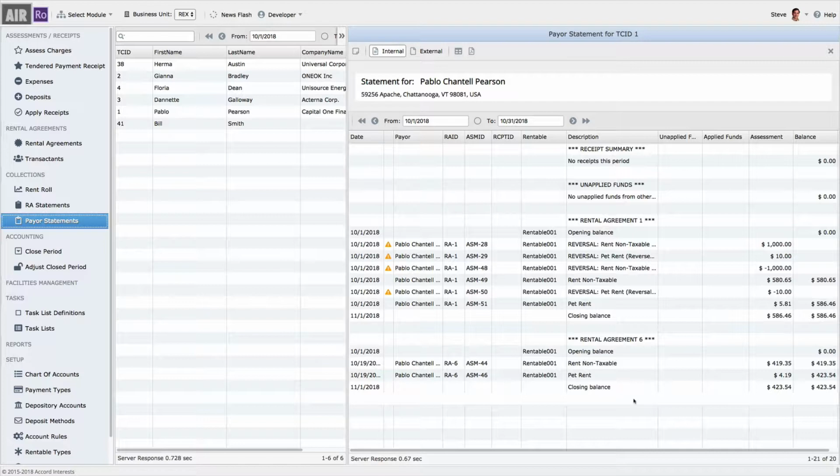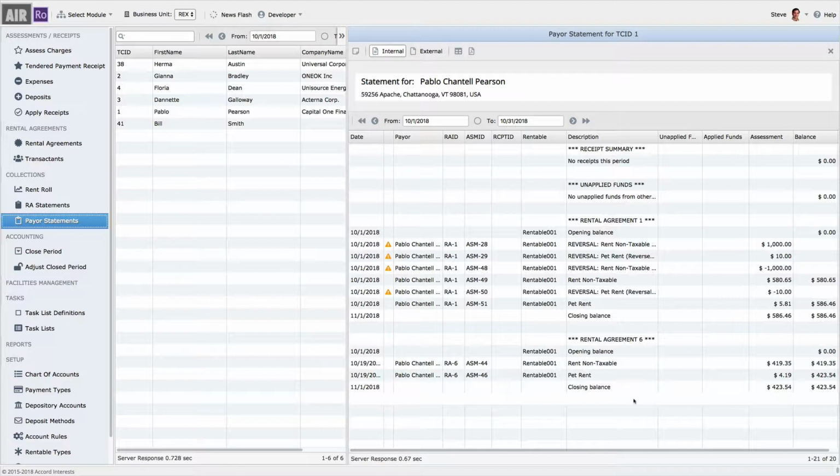Now, if we would have made the amended rental agreement start on November 1st, we wouldn't have had these prorated amounts. But I wanted to show you that if you did need to make a change like this mid-cycle, you can not only do it, but Roller will help you with the details. Now remember, when we made this amendment, we didn't change any of the assessment amounts.